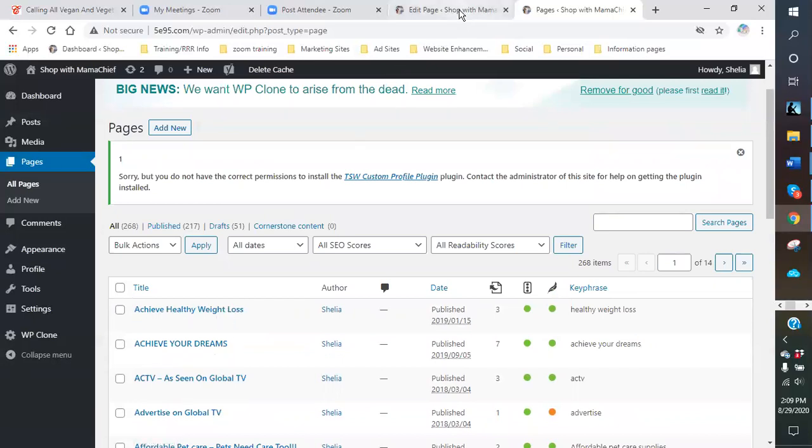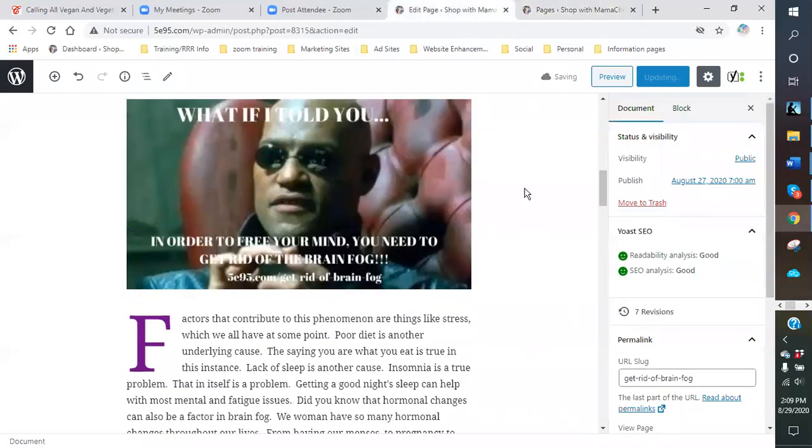And then when you go into actually modify a page, when you get finished with it, right here where it says publish, go here and change this date, but be cautious of the time. If you don't change this time and you change everything else, you could put your page in the future, and it's a bugger to get them out. So always change the date and the time. If you put it August the 28th, 2020, and you got it for 7 p.m. and it's only 7 a.m., then it's going to put your page in the future, and it won't publish until 7 p.m. that night.